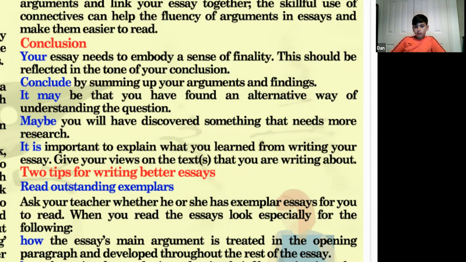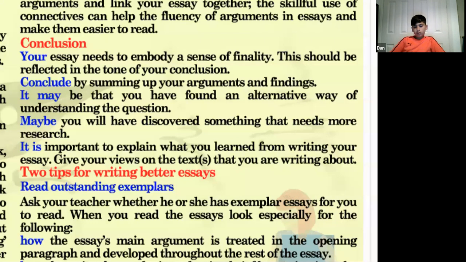So when you've written all your arguments in the main body of your essay, and you've actually shown both sides of the argument, pros and the cons, a conclusion is where you summarize those arguments in brief, and then you write in your own words, in your own opinion, whether you are for or against the uniform and why that is the case. Even though you've given certain arguments for both sides of the argument, for wearing and not wearing a school uniform. So a conclusion is summarizing and writing the arguments in brief, at the same time give your own personal opinion at the end of the conclusion, for the examiner to determine what you really think.